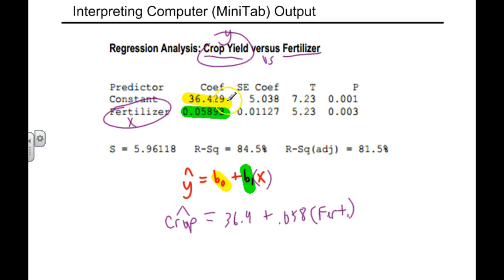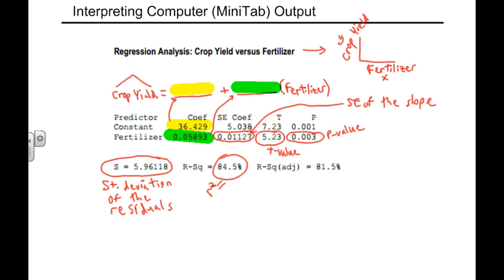You need to be able to get the equation from here. There are a couple more things on there. This is the standard error of the slope. We don't need that yet. This is the p-value. We don't need that. That's the t-value. We don't need that. This one we might use this chapter. It's the r squared value that's given to us.